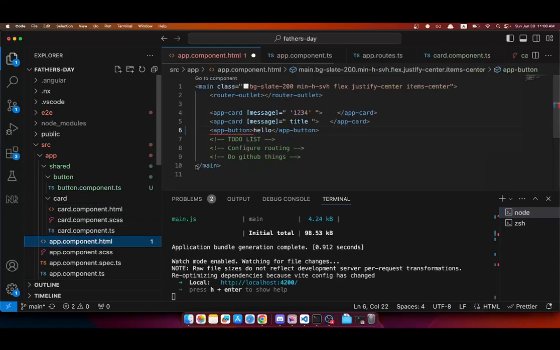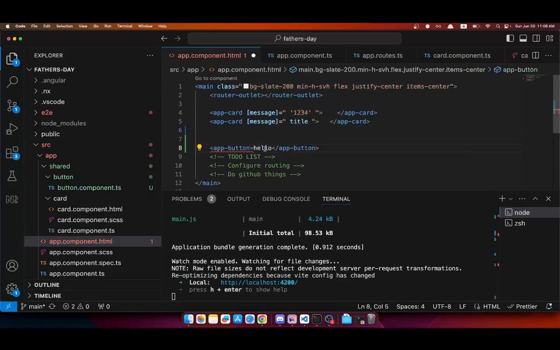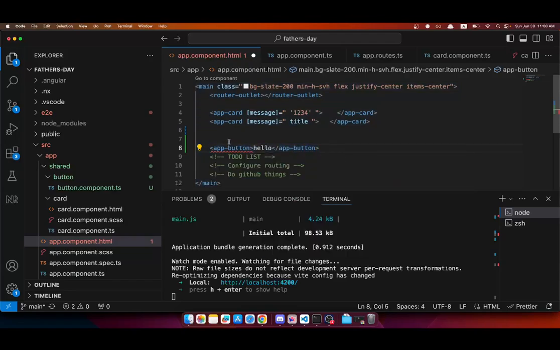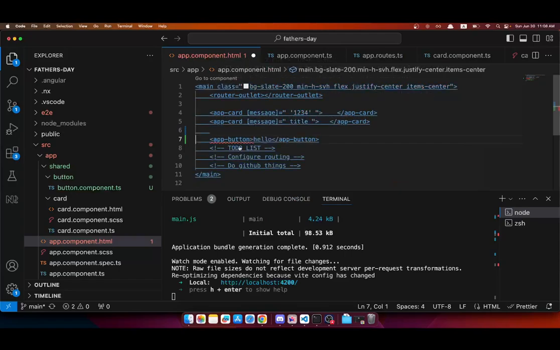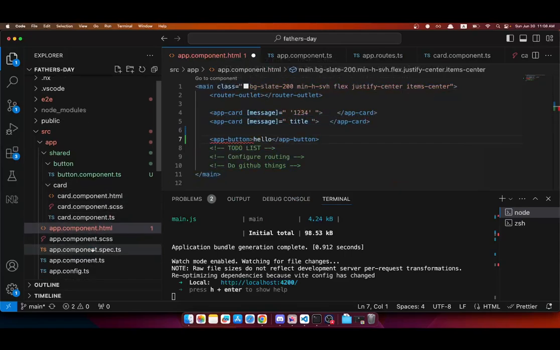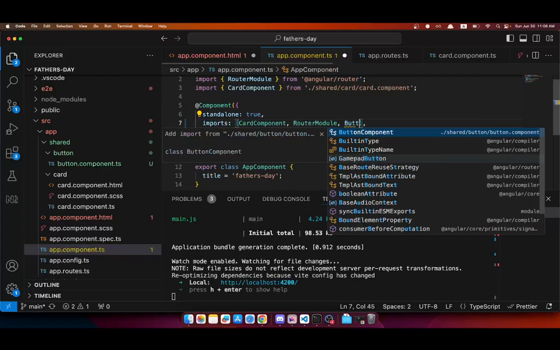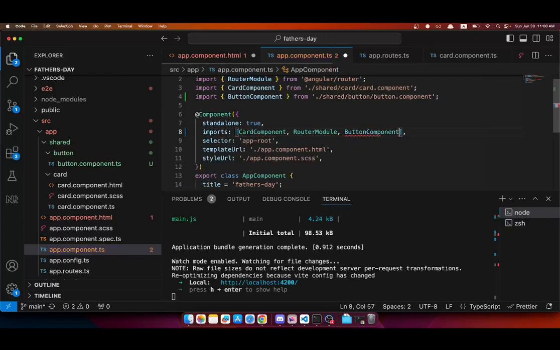Again, let's go back to our app component and let's start using the component. But because these are standalone components, we need to actually import it in the app component imports. This is one of the things that is still a little bit cumbersome about Angular, the standalone syntax.